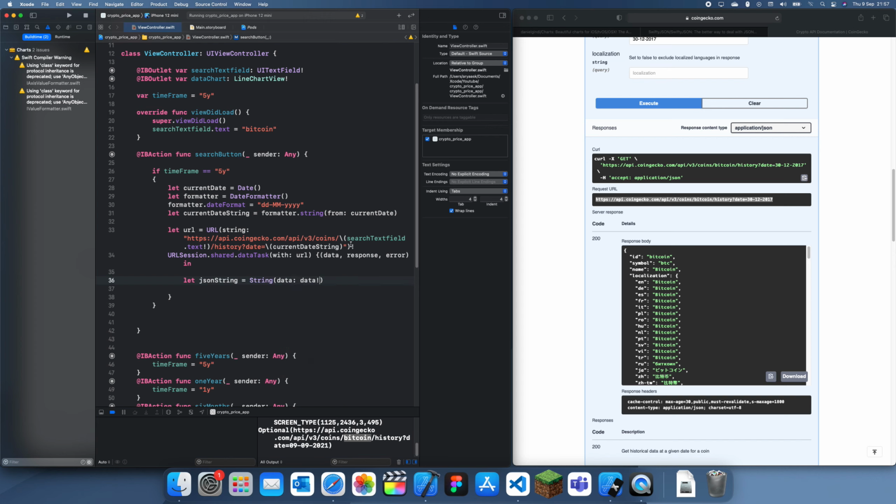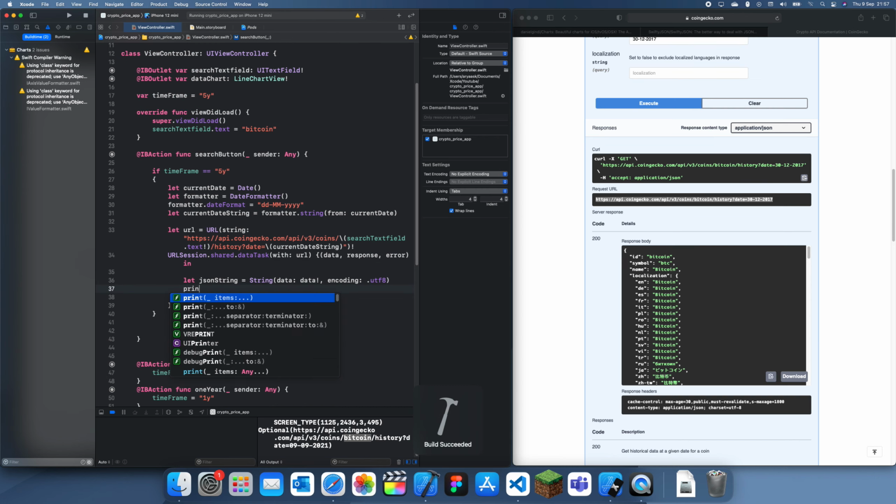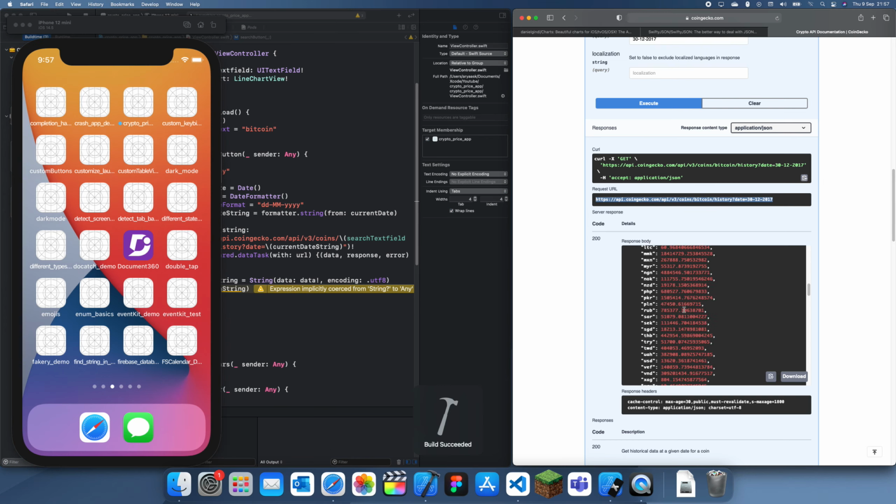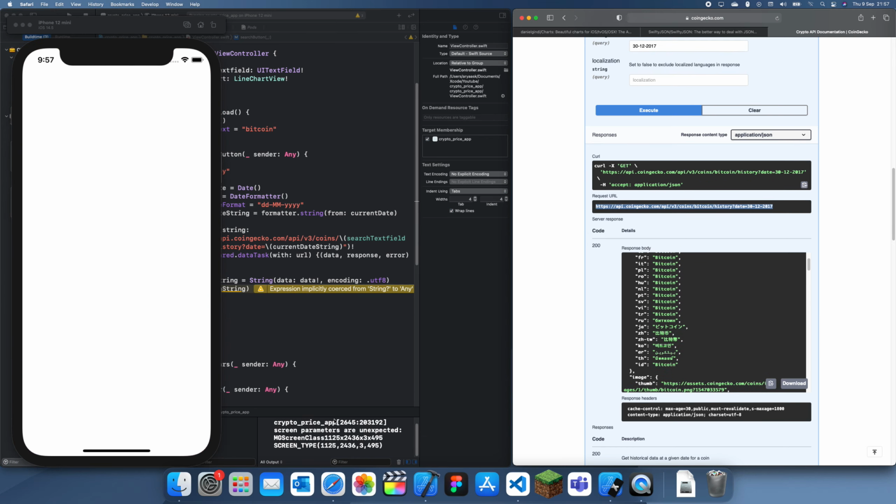Since we need to convert this back into a string, it's encoding .utf8, since this would have been encoded. So we can try and print this JSON string now to just make sure everything's working, and it should just give us this big long JSON string.